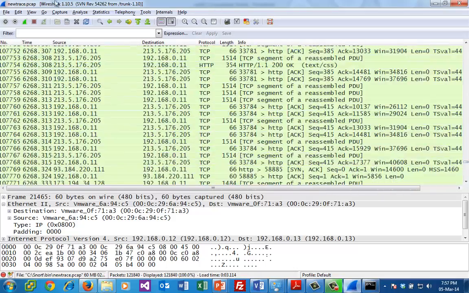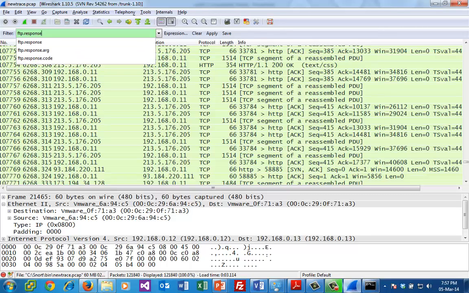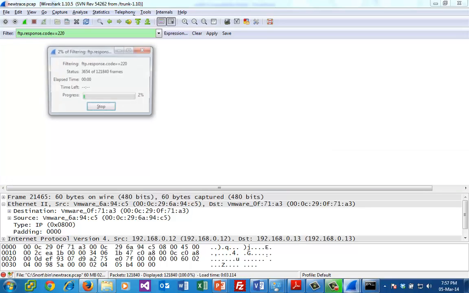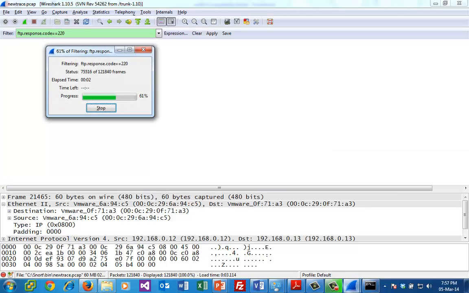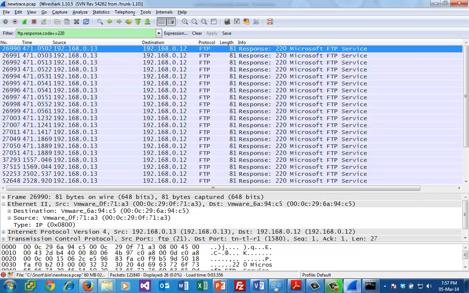So we'll try and find that. A response code of 220 is what we get every single time we log in to port 21. So the first sign of someone logging into FTP is this.